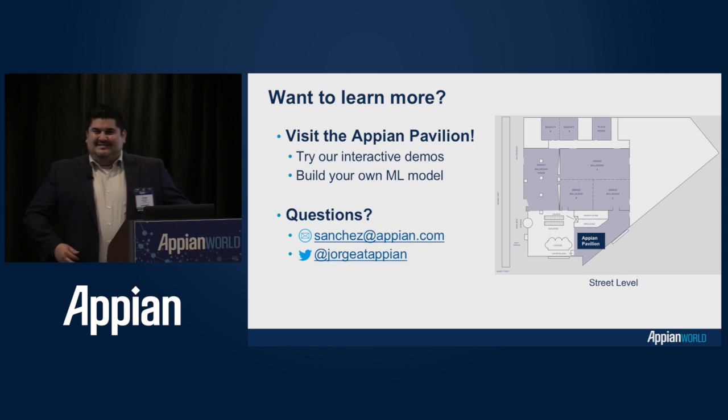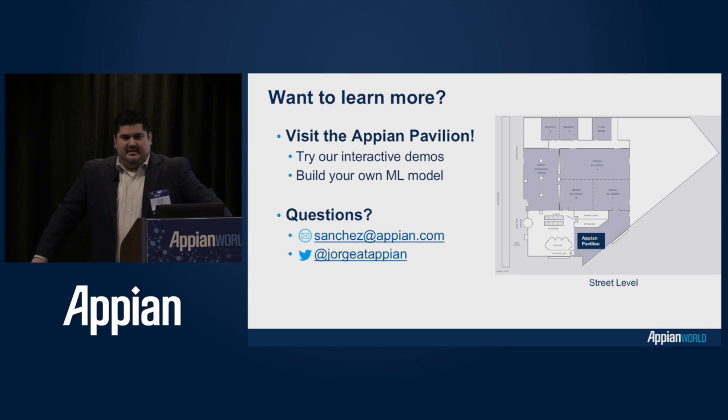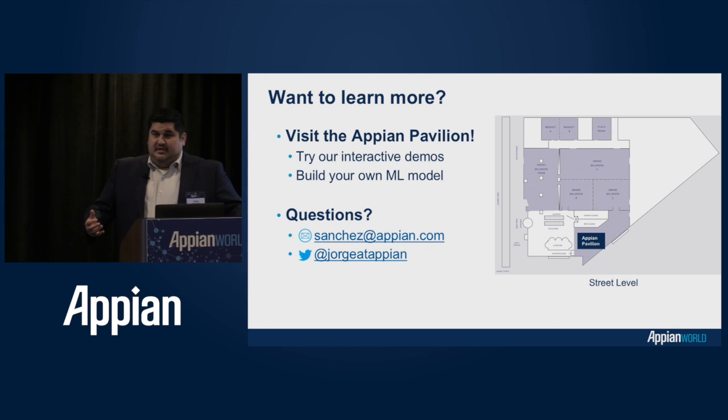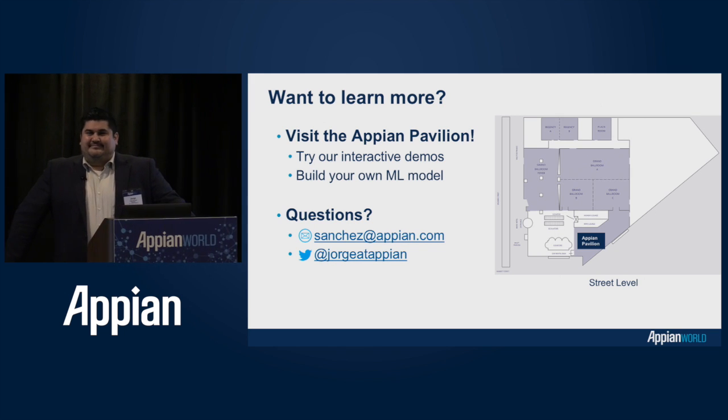So the question is, do we have to have a separate account with Amazon to use their AI capabilities? Yes. Using Appian's secure credential store, you'll be able to add your credentials or your system, whether you want to do it by system or user, and then you'll be able to leverage that. The same is true whether we are using Google's image recognition and things like that. You'll leverage those services. Thanks. Any other?